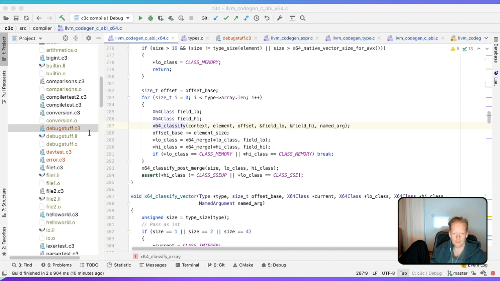I guess short and another short maybe. Still desperately trying to get this error here.